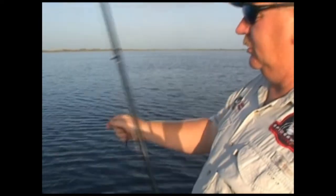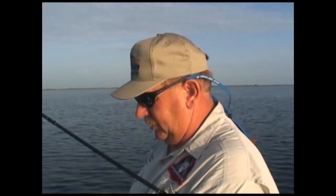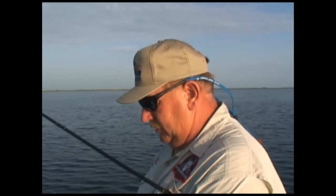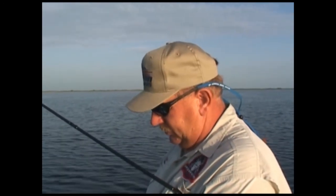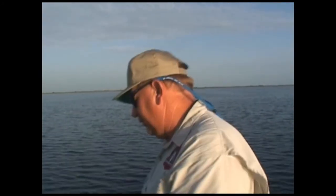Going a June bug. Actually, that's one of the best colors on the lake, a June bug, or you got your red shad greens. Dark colors in Okeechobee work really good. All over, actually. Your real clear lakes, you want to maybe use a cotton candy or something like that, you know, more transparent.